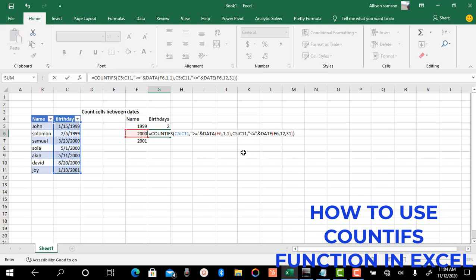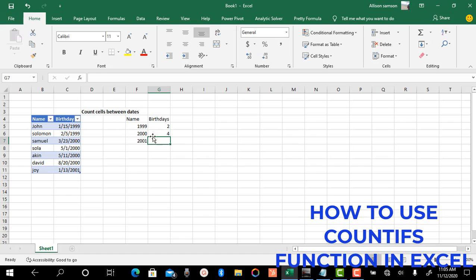So when we press enter now, it's supposed to give us the complete number of 2000 years in the table. So we press enter. It didn't give us the result. So let's look at the formula to see if there's any mistake. We have DATE, which is a range, and we have this one Countifs. We have equal to, greater than, we have DATA, which is supposed to be DATE, not DATA. So that's why we have an error. So it gives us 4. How many 2000 years do we have? We have 1, 2, 3, 4.